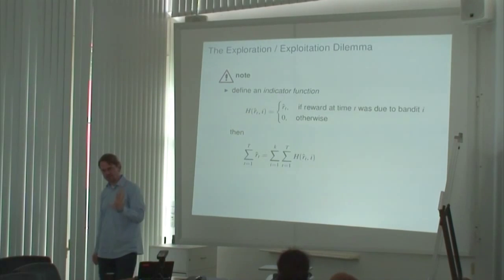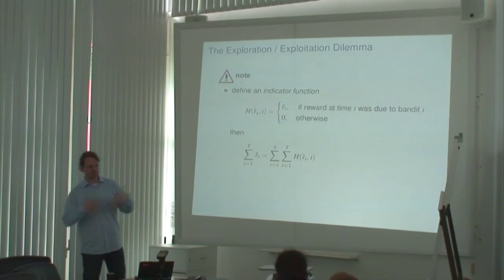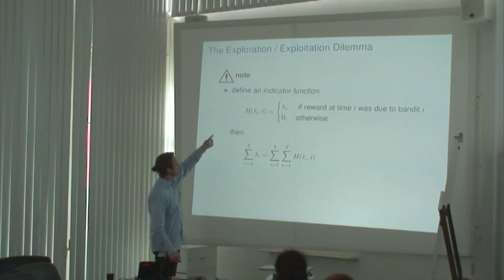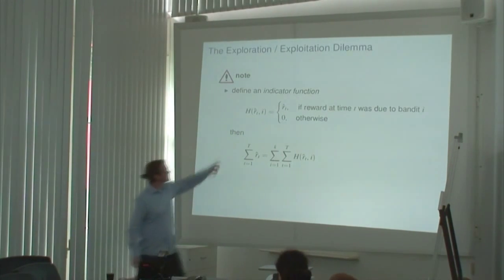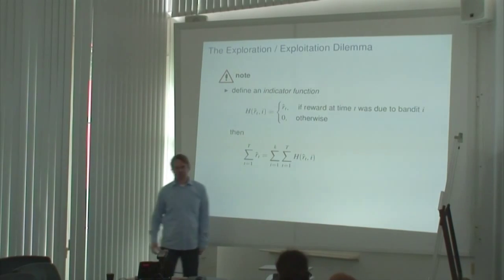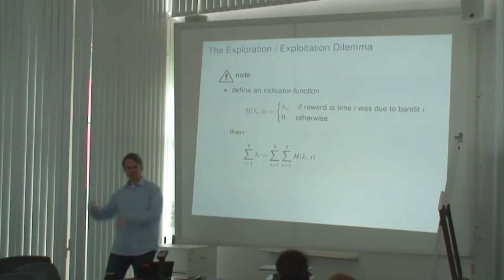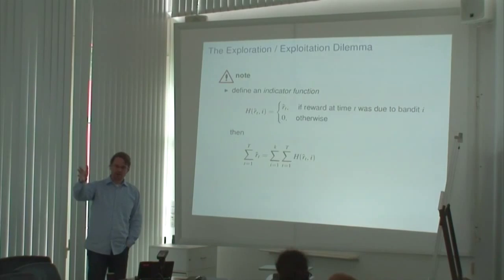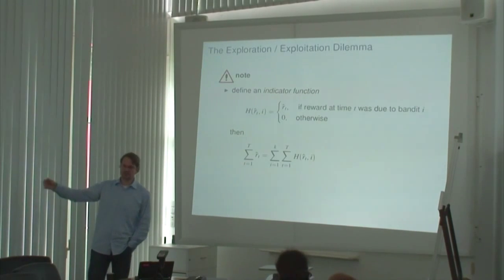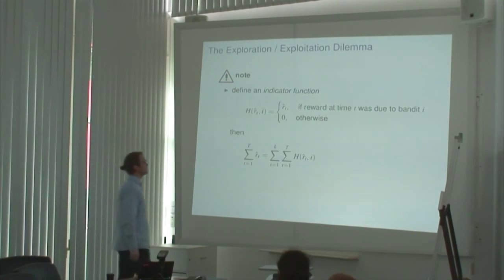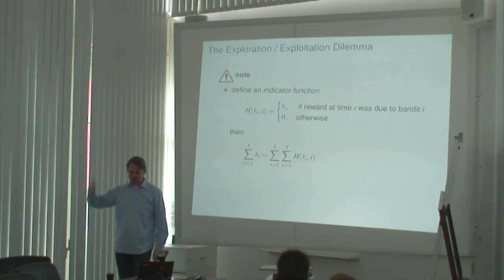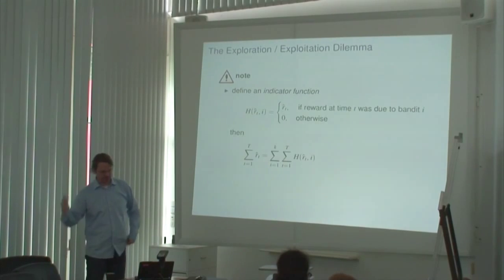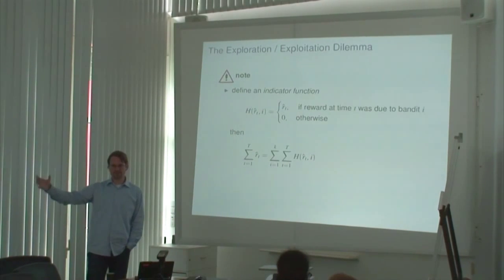And this is similar to what we looked at when we did Monte Carlo integration. This is a filter that basically tells us, if we fix the second argument, we have k bandits, 1, 2, 3 up to k. If we fix some i in the range between 1 and k, we could use this function to compute the reward values returned by bandit i. But this is what this does.